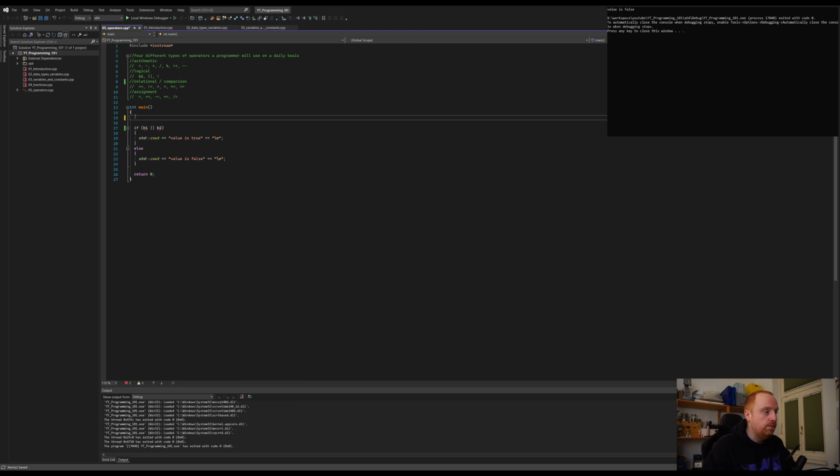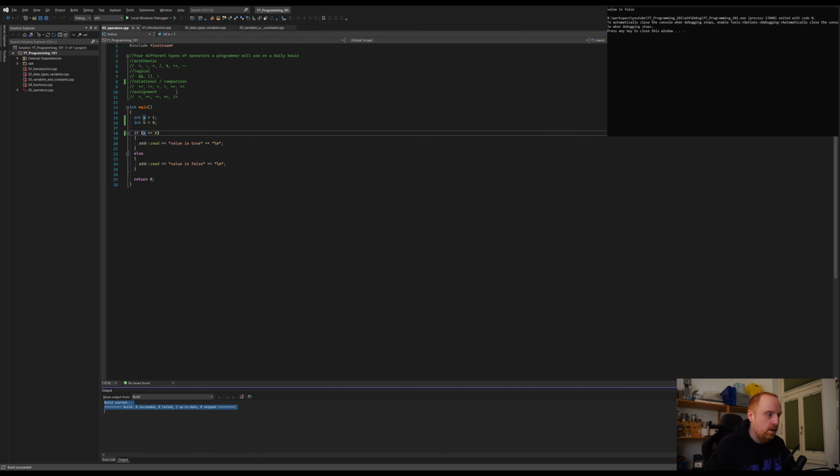And let's introduce two integer variables. One is called A and has the value 1, and the other one is called B and has the value 5. So let's start with the equals operator. It is denoted by a double equal sign, so A equals equals B. And you can see that the if accepts that, that means it evaluates into a Boolean value, true or false. This is going to be false because 1 is not 5.